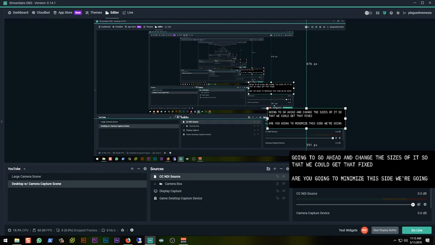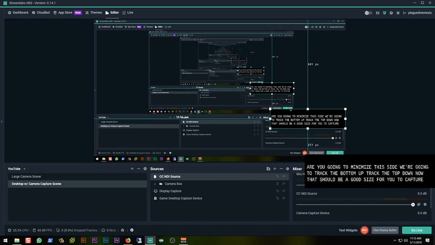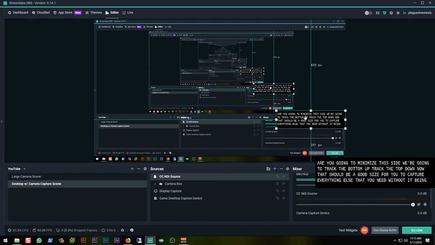Now you can resize this window to make it however large you want it or however small you want it. I would recommend leaving it on this side because it does make it easier for you to read what it says here and then look at chat and respond there appropriately.